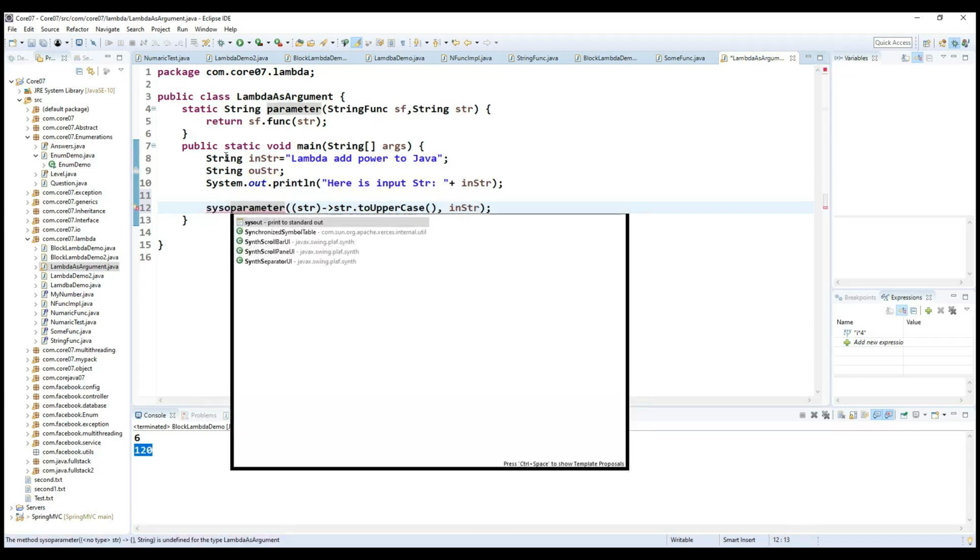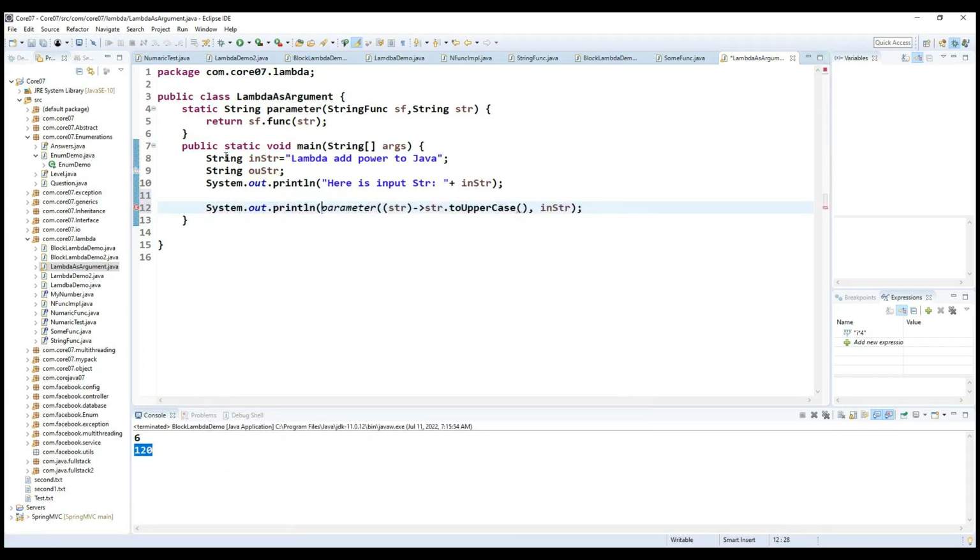Now what I will do, I'm going to make this a sysout. Now observe carefully. Here only, inside the println, I'm trying to call the parameter. And the first parameter, if you observe carefully, I'm trying to implement as a lambda here.